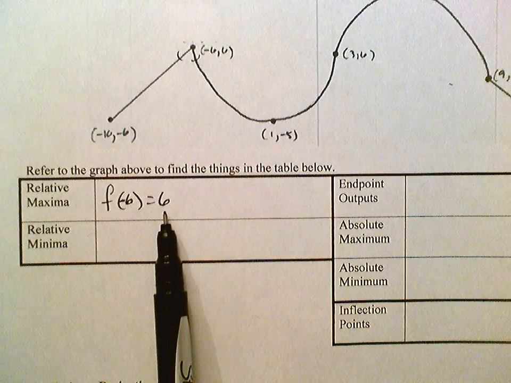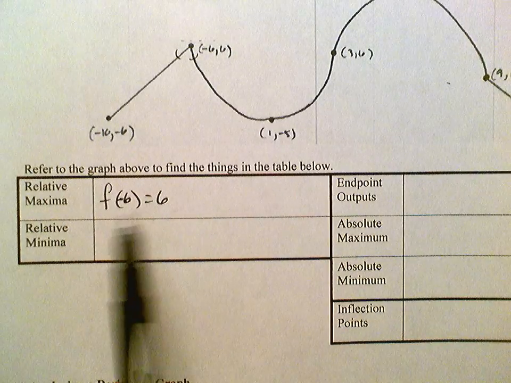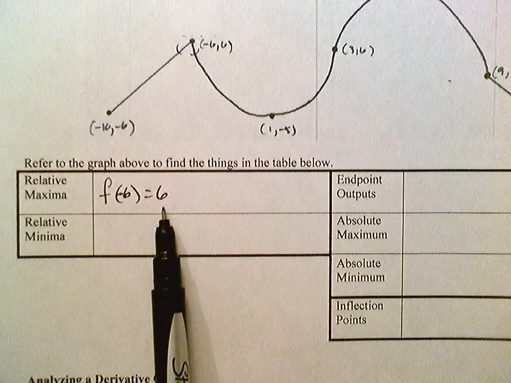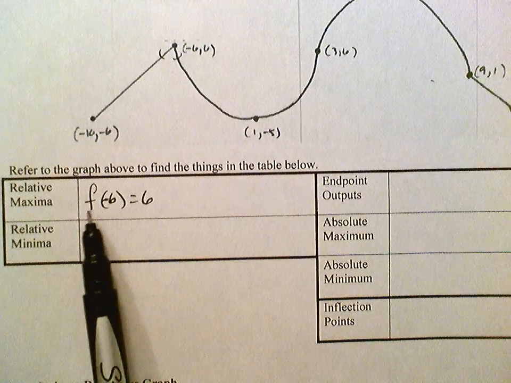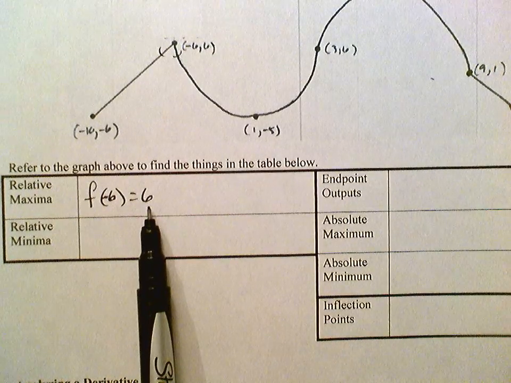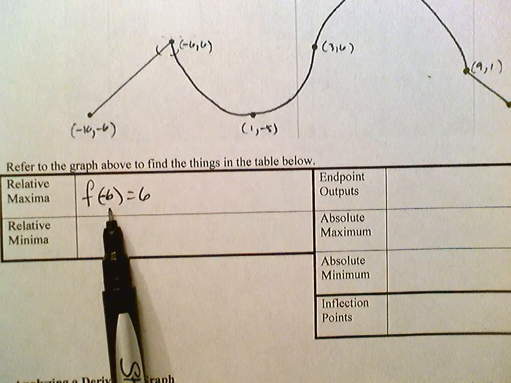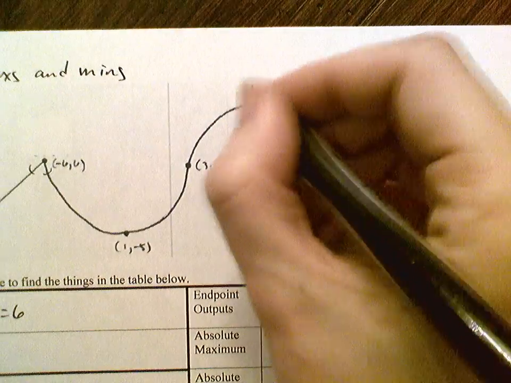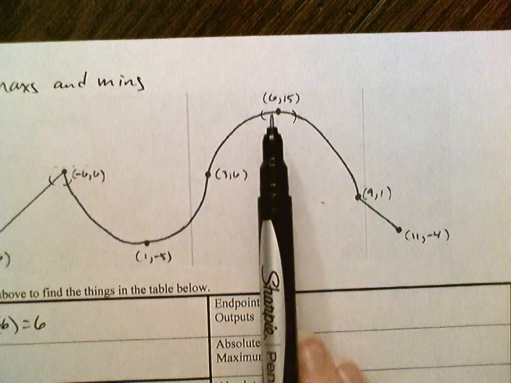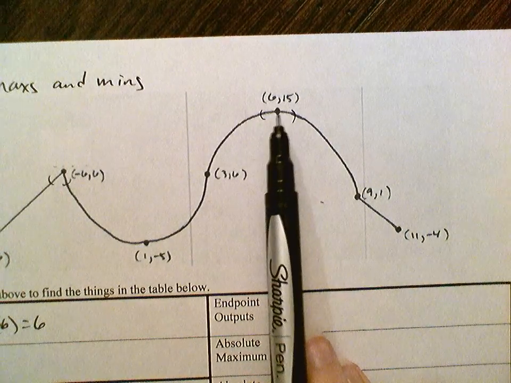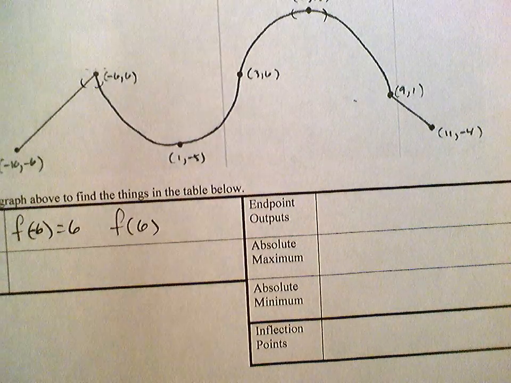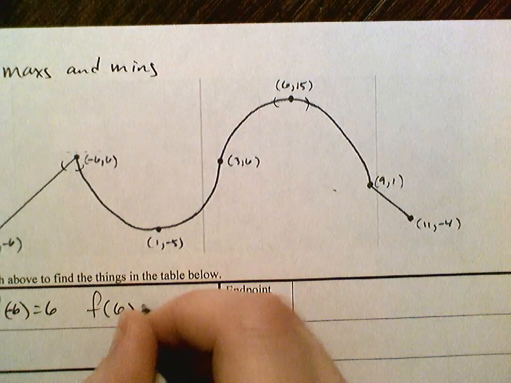And the answer is the output, guys. 6 is the maximum, but we want you to write it like this so that we can see the x value that it occurs at. So by writing your answer like this, you're telling your reader that this relative maximum value occurs at the x value negative 6. Okay, and then looking at the graph, I see another relative max up here. Okay, because if I look at a neighborhood of points around that one, this one is the highest, has the highest y value among them. So f of 6 equals 15.